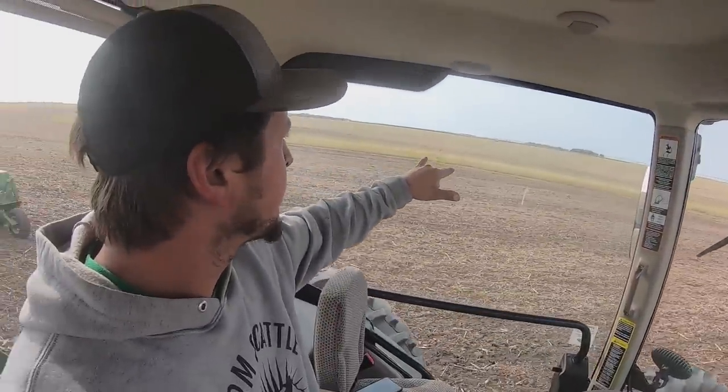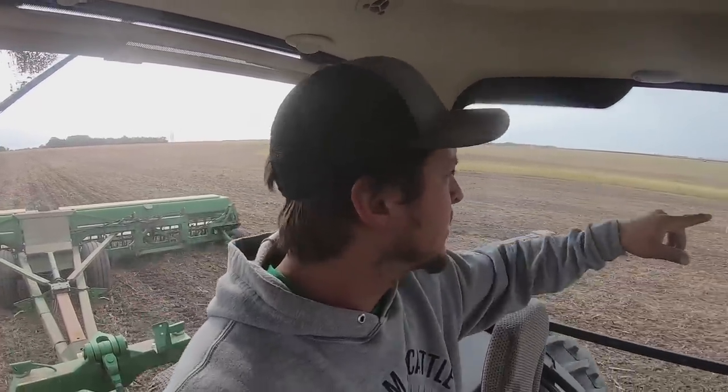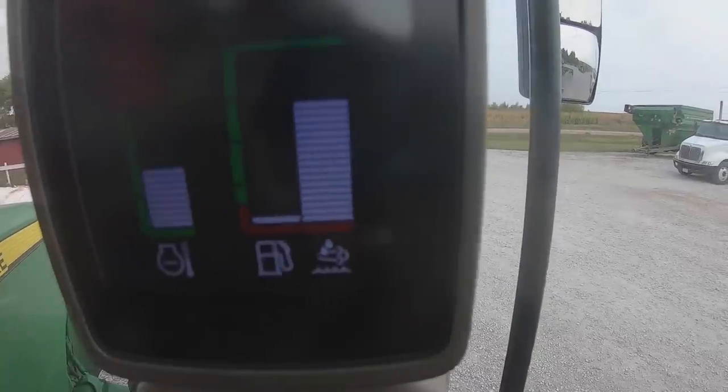Across the creek there, I didn't do anything. I did the ends because it was really rough. You can see we have some beans in the draw that we didn't cut because it's so grassy. We're almost out of diesel.